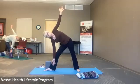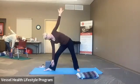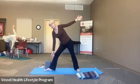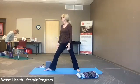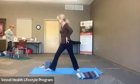Inhale and come out of your pose just a bit. Exhale and deepen your stretch. Nice, nice work. Inhale and come up. Good. Go ahead and bring the shoulders facing the front now.